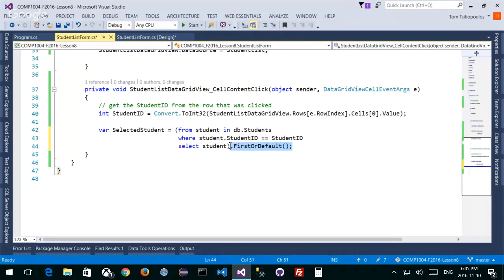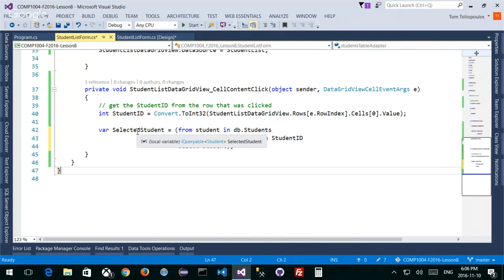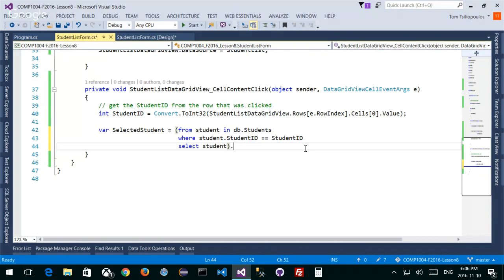But if I take this away, just to show you the difference, and I left it like this, without that, now I get something else. Now I get an IQueryable of Student. That's not what I want. I want to cast it. I want to use FirstOrDefault. And I use FirstOrDefault just in case, as an example, we don't find the student we're clicking on, which is unusual, it'd be impossible, but that solves a little bit of problems, okay? So selectedStudent is now a student that I've got.